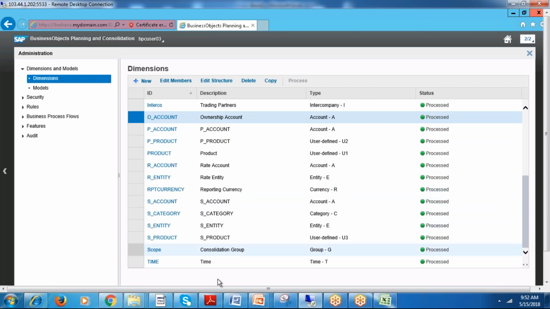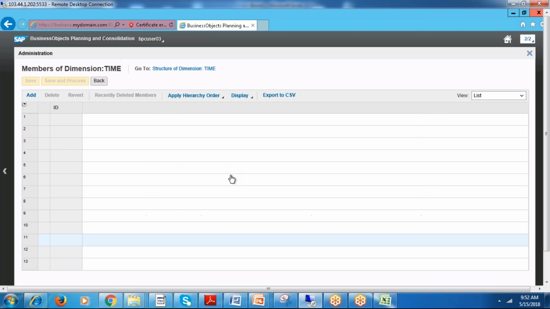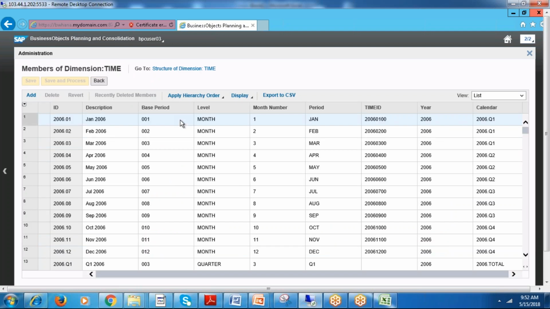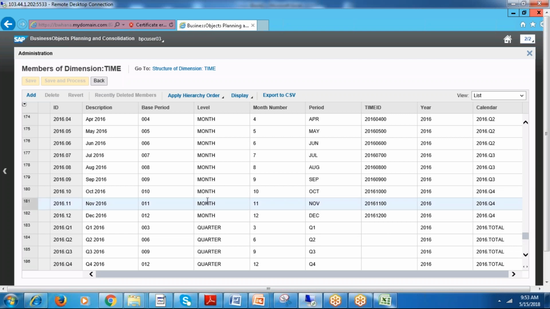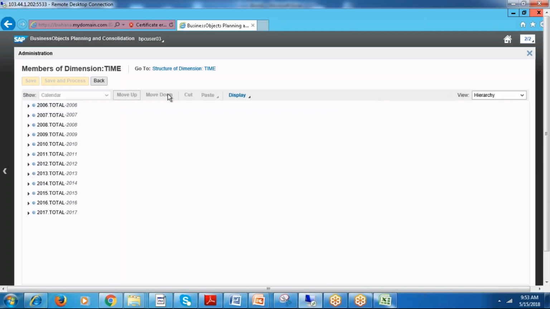So this is the time dimension, which has the time dimension members. 2016 01 02 03. Description, base period, these are the properties, the system defined properties. We'll maintain the dimension like this, hierarchy wise we can maintain. If you look into the hierarchy, see here 2017 dot total means total, dot 12 means full period.